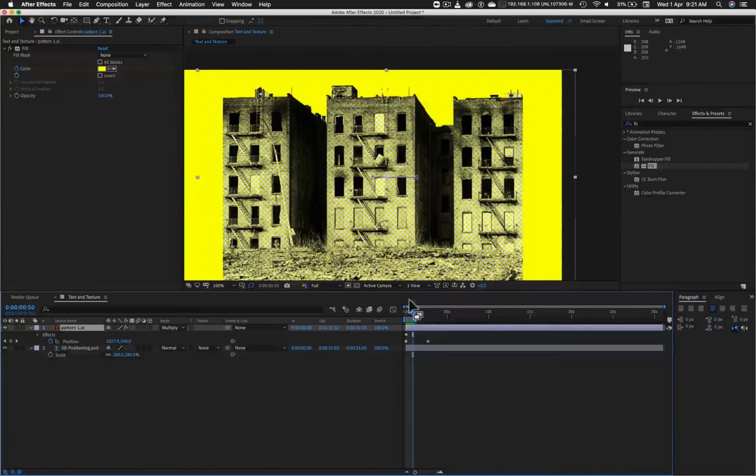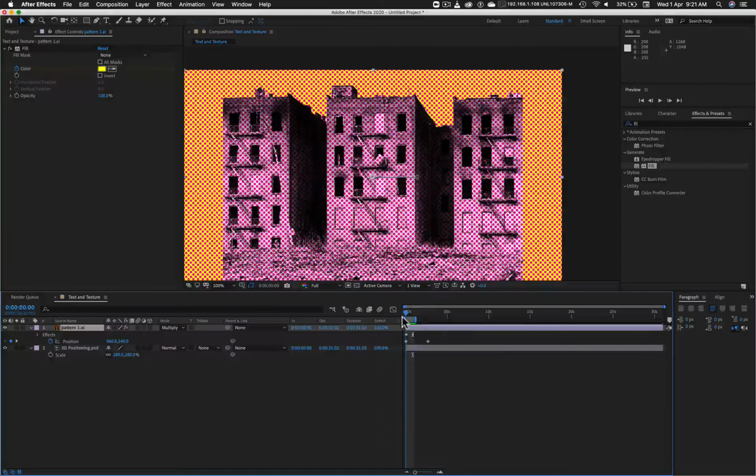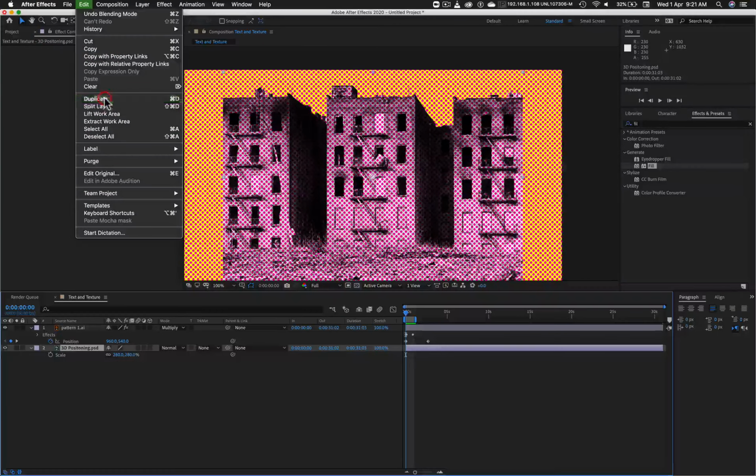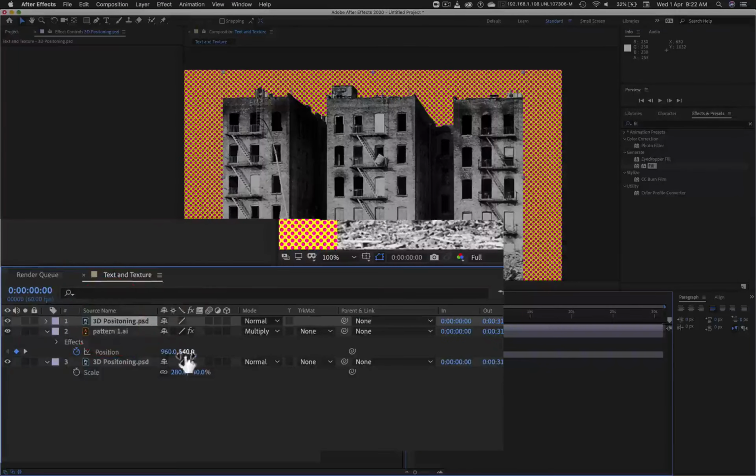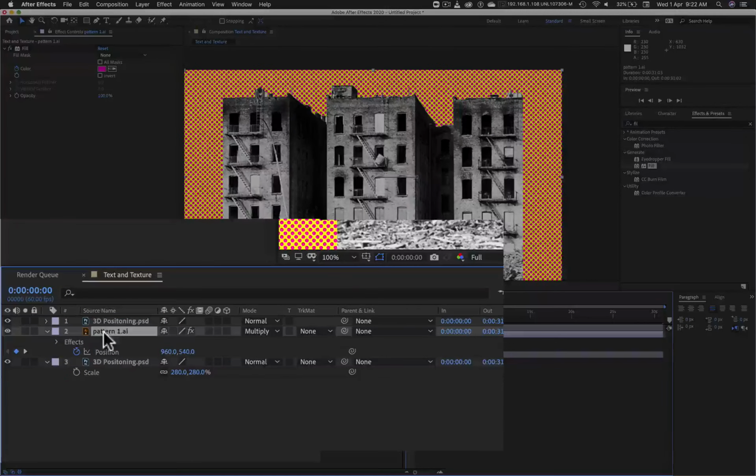If I wanted to keep this color and movement thing, but I don't want all the dots on the outside, I'm going to make a copy of the PSD file. So edit, duplicate, and I'm going to move that to the top, and I'm going to say that this layer is going to control the visibility of this layer.